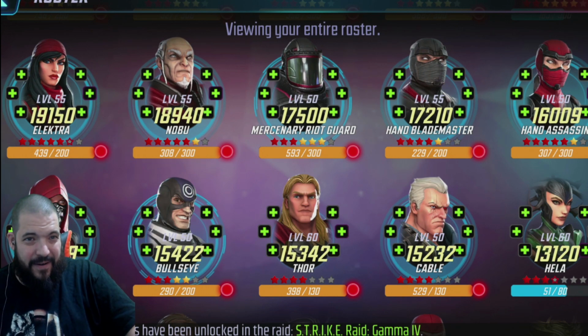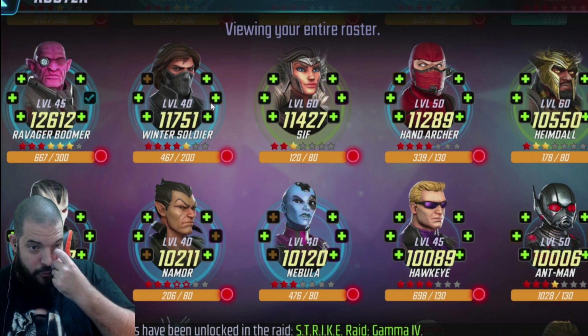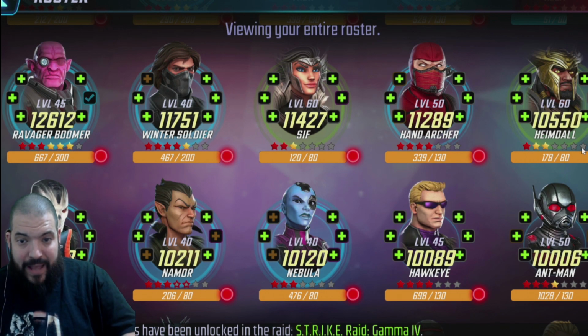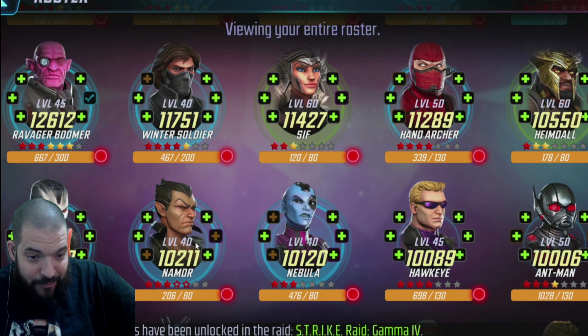I would definitely recommend throwing some mats towards her. Ravager Boomer, Winter Soldier, Sif is in there as well. Ready to go up to 4-star with Hand Archer there at 11. Heimdall ready to go up to 4-star. Crossbones, Namor ready to go up, dude.